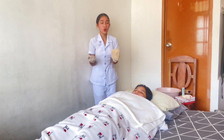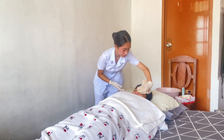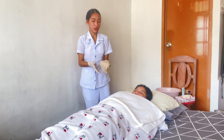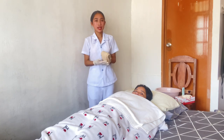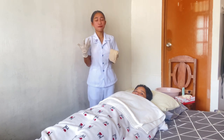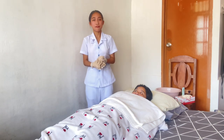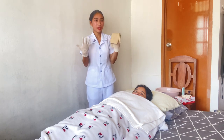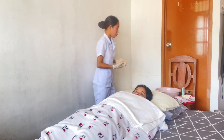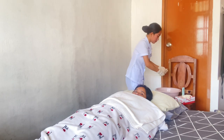So now I am going to wash my client. Now I am going to wash my client's face, ears, and neck. We have to ask the client if he or she wants soap used on the face. This is done because soap has a drying effect, and the face, which is exposed to the air more than other body parts, tends to be drier. And now I'm going to wash, rinse, and dry my client's face, ears, and neck. So, ma'am, I'll just soak this washcloth first and make a bath mitt.